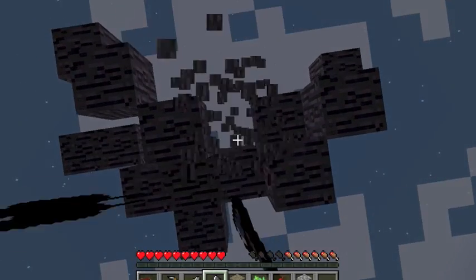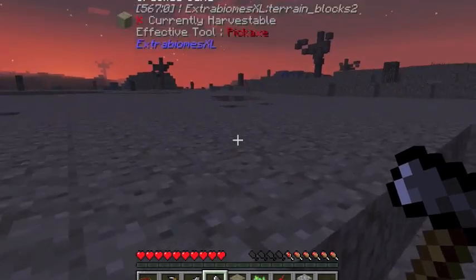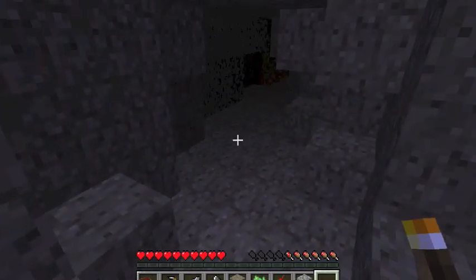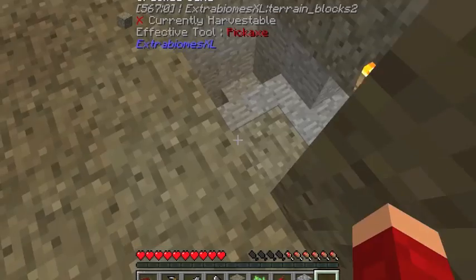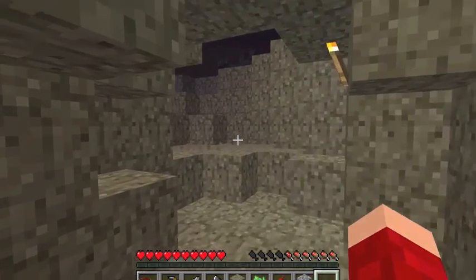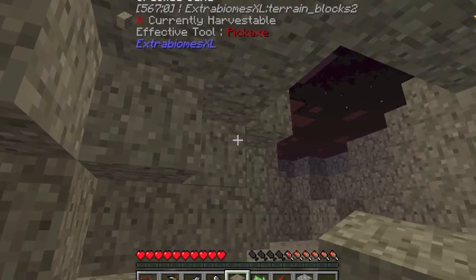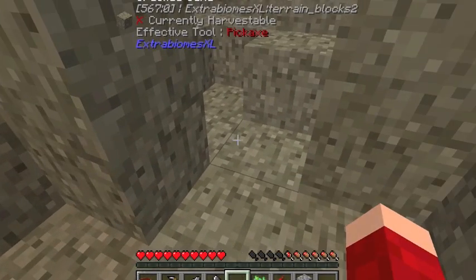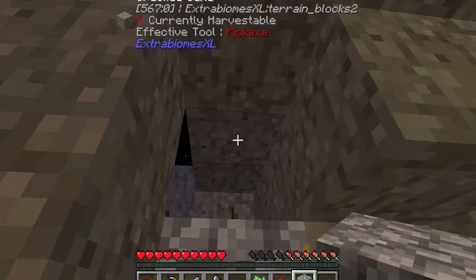And we've got a pick now, so we can go underground. We've got all of that going for us. Where is that? I just saw it right here. Right here, yep. Okay, so, hey, this is where we were the first time. So I'm just going to do this right here, because I like to be safe.